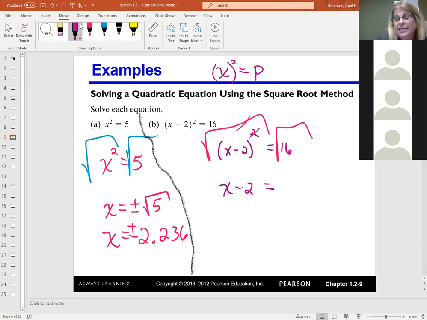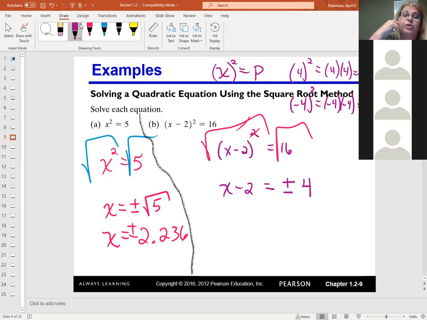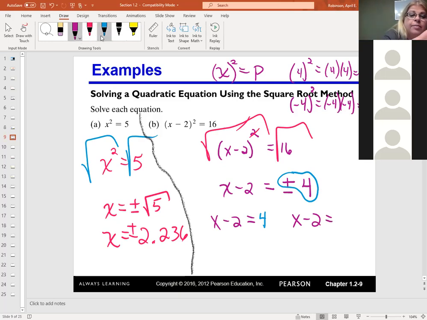Then on the other side though, the square root of 16, I have to remember it's either gonna be a positive or a negative 4. That's because if you take positive 4 and square it, that's 4 times 4, which is 16. But if you take negative 4 and square it, that's negative 4 times negative 4, which is also 16. So there's two possible answers. Now, I'm going to have to split this up. I'm going to take the x minus 2, and first, I'm going to set it equal to the positive 4. Then I'm going to take my x minus 2 and set that equal to the negative 4. And there's my two equations that I can solve for x, because there should be two answers. Does that make sense? I hope.